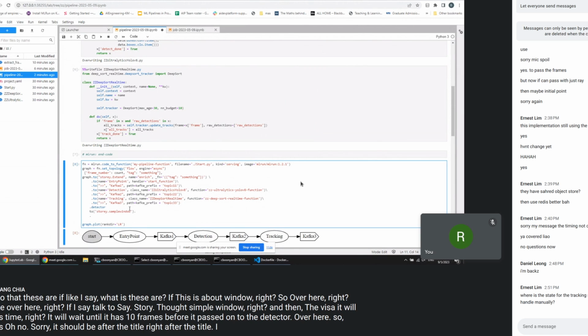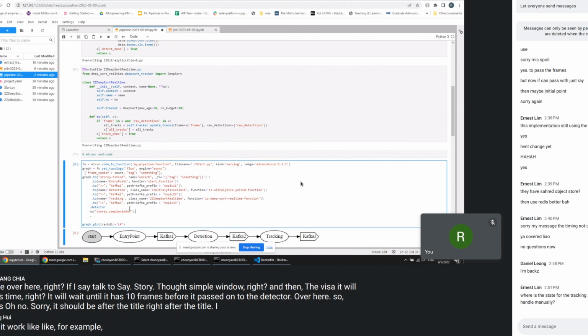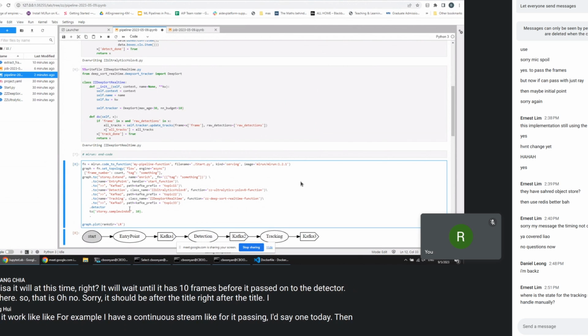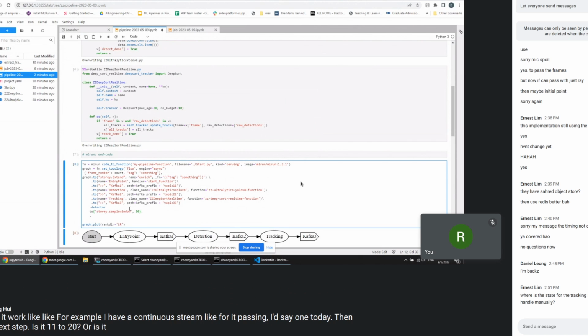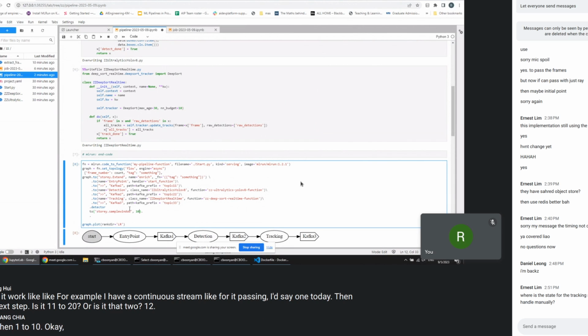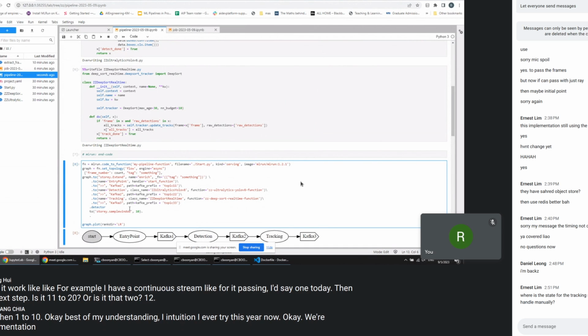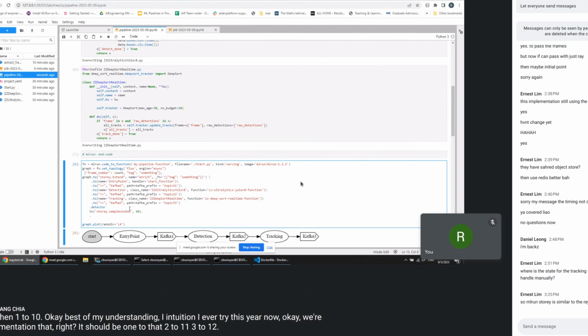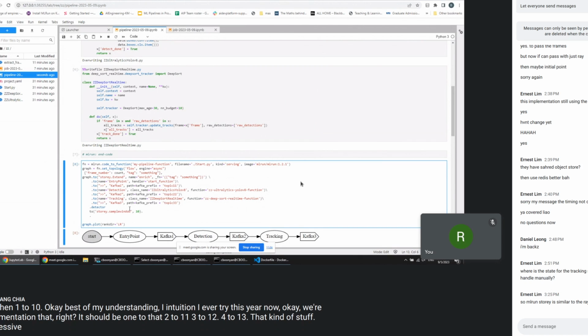Does it work like this: if I have a continuous stream and it passes in 1 to 10, is the next step 11 to 20, or 2 to 12? Based on my understanding and intuition, I've not tried this yet. According to the documentation I read, it should be 1 to 10, 2 to 11, 3 to 12, 4 to 13, that kind of stuff, successive windows.